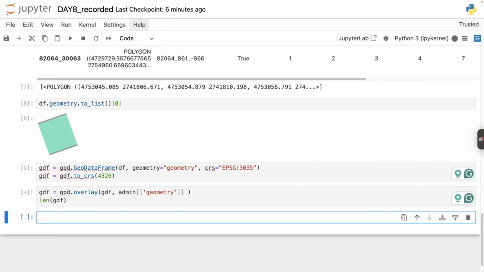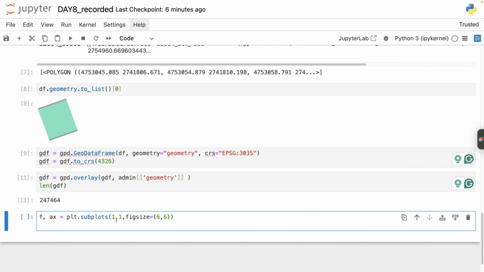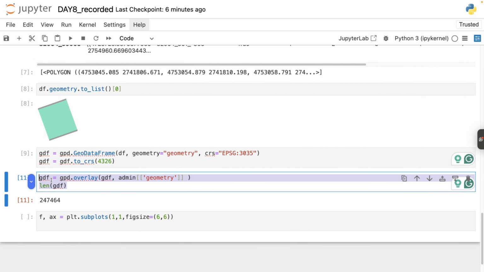And while the cropping and the overlay is still running, let's start to prepare a simple visualization. Also, one note: if you want to speed this up, one way, which would need you to write a bit more code, would be to create a new geometry column or even a new geodata frame where you turn every footprint into its centroid, and then you can do a spatial join between the admin polygon and the centroid point geometries, much faster. But for now, this was fine for me. I could have a sip of tea or coffee in the meantime.